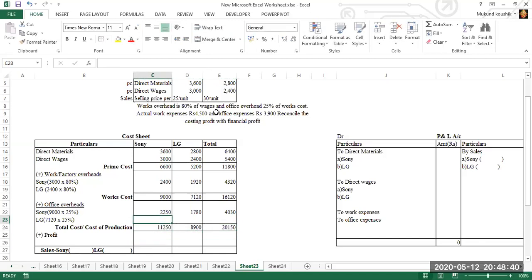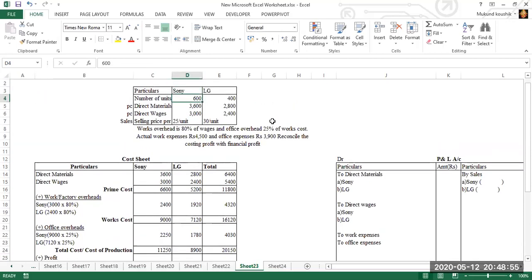Now you arrived at total cost. So once you get total cost, again what you have to find out? You have to find out profit. Have they given profit? They have not given profit, but they have given certain information using which we have to find out sales. Now selling price here they have given 25 per unit. I told you how we have to find out sales value. They give number of units produced and sold. Now 600 units they have manufactured by Sony. So 600 units into 25 rupees per unit is the selling price. So 600 we have to multiply into 25 and find out the total sales value of Sony. And for LG it will be 400 into 30 rupees per unit. That will give you the sales value of both the companies.